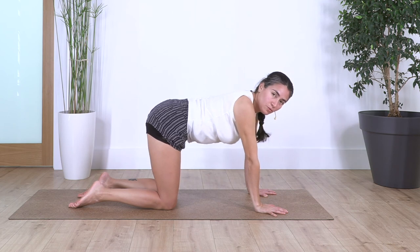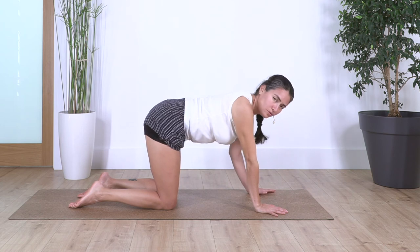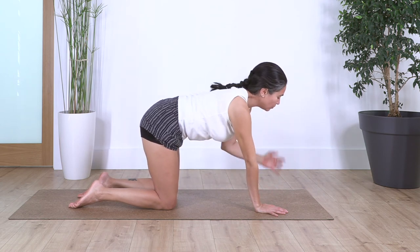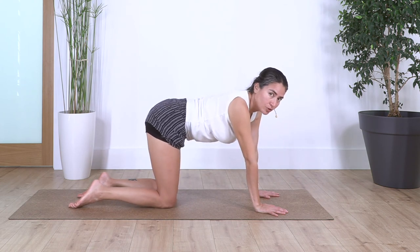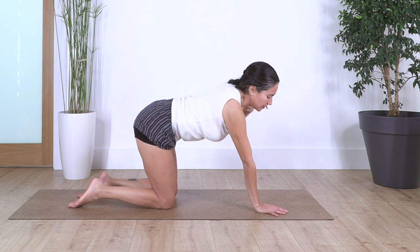It's important that when we are holding a pose, we are aware that we are not putting tension in other areas of our body because we are forcing the stretch. So don't worry if you don't go too far in the stretch. Listen to your body, connect with your breath, and go as far as you don't feel pain or tension in other parts like the upper back and the neck.